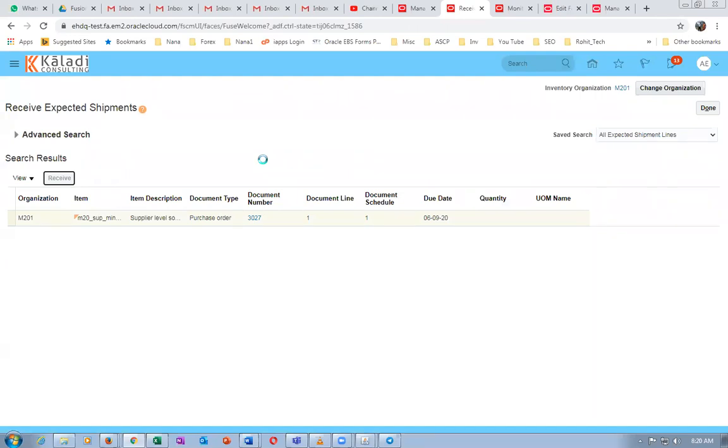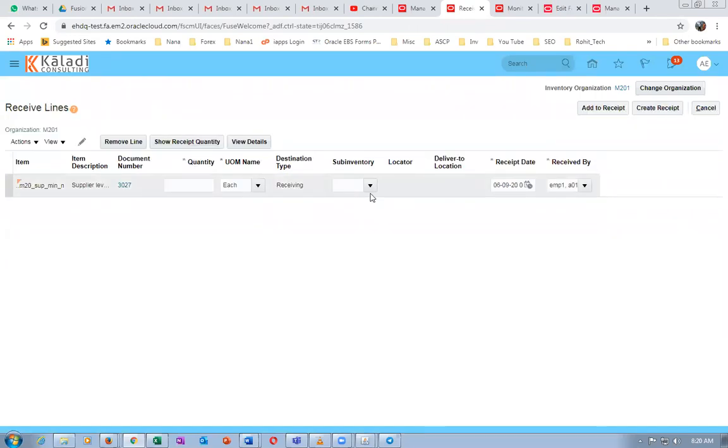So we are going to make a receipt. It is a standard receipt. What happens is we cannot populate any subinventory here. Subinventory cannot be populated. It is called a gate receipt. The man sitting at the gate looks at the document number of the supplier. The supplier has given a delivery challan and he makes an entry. He will not open the consignment at the gate, so we cannot give anything. Even if the item is serial controlled or lot controlled, nothing can be entered at the gate.